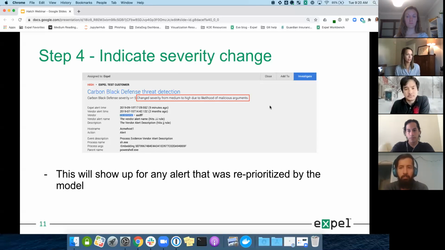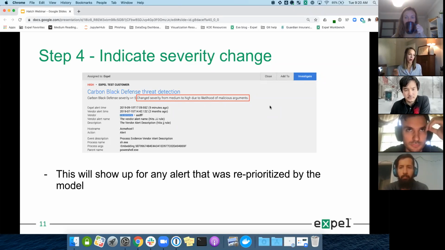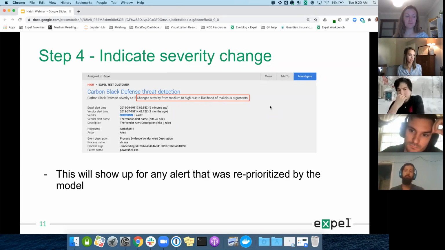I'll pause there. Does anyone have questions before I jump into the second project I want to talk through? Yeah. So is that supervised learning there? It is, yep. We are able to get labeled data because as alerts are triaged by our analysts, they make a decision as to whether it was malicious or not, and we record that decision and have that data that we can use later for training models.